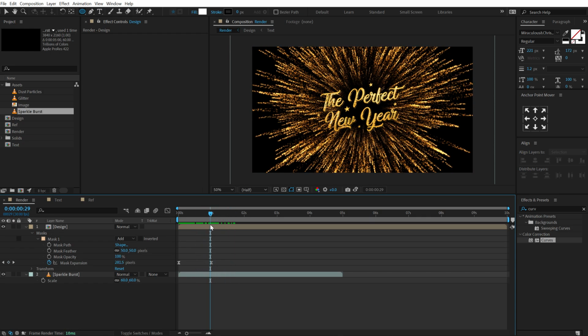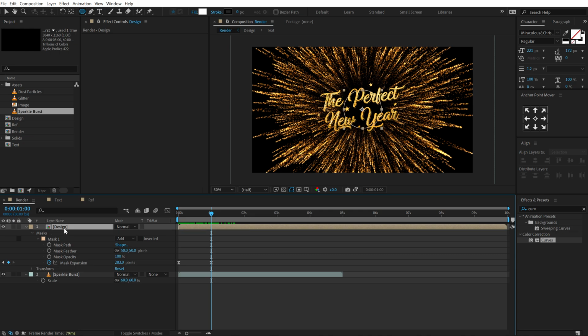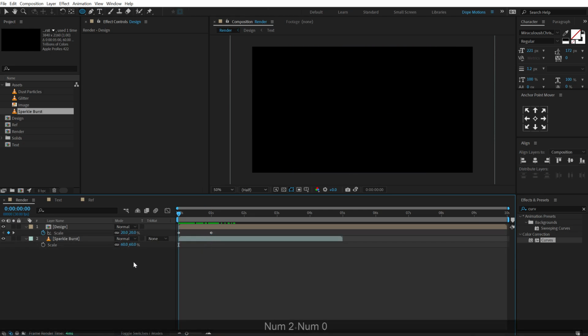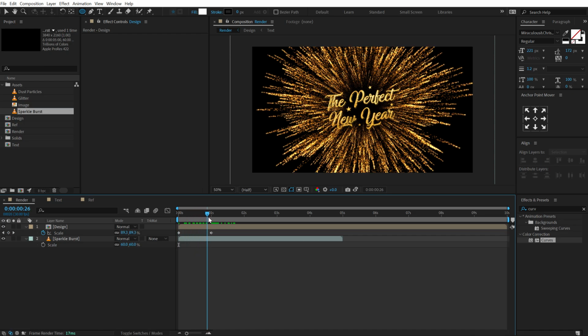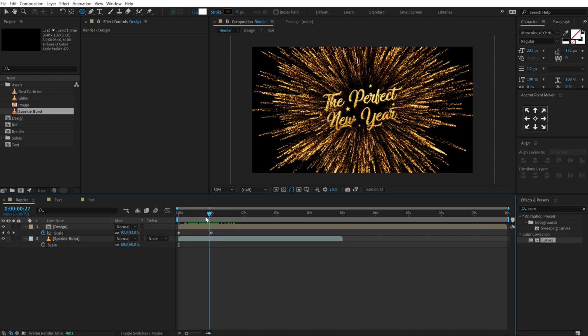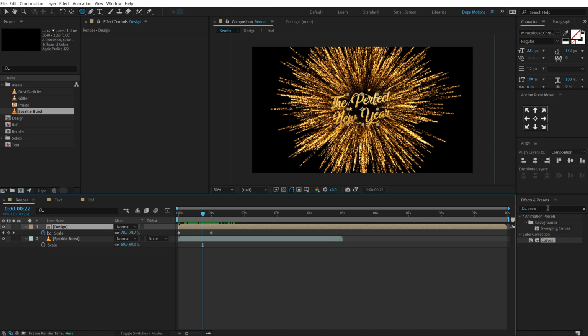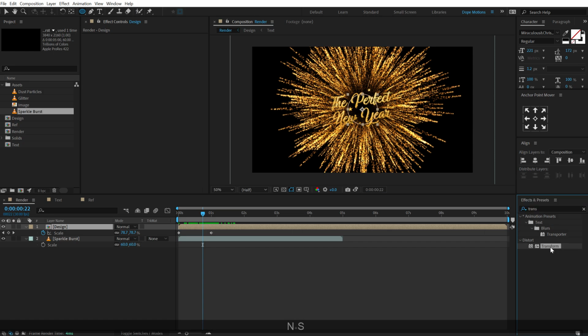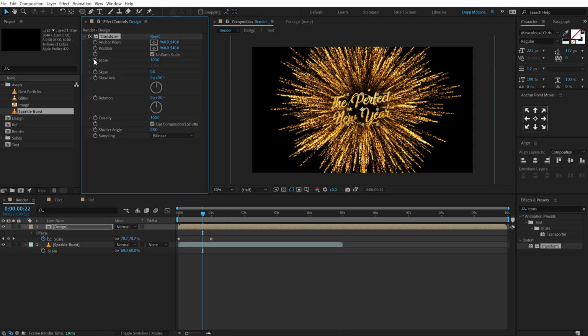And let's also animate this. So let's go right here, hit S, create a keyframe, go back and set this to around 20% should be fine. And now we have this pretty cool animation. Then let's select this layer, go into effects and preset and search for again the transform effect. Double click to apply that, and let's add a scale animation on this.